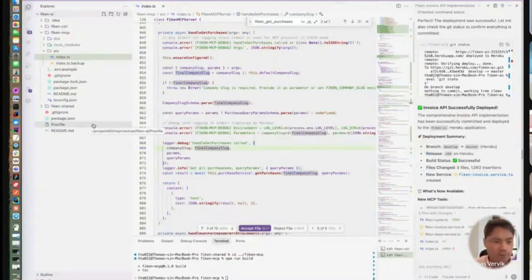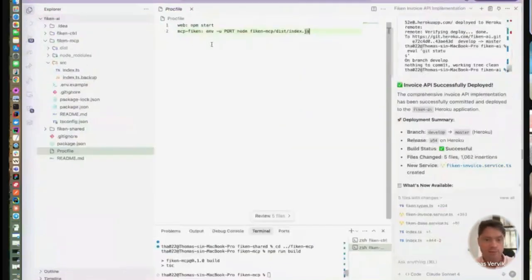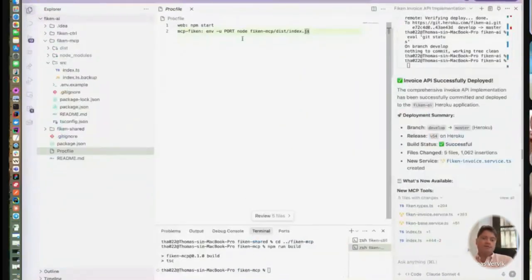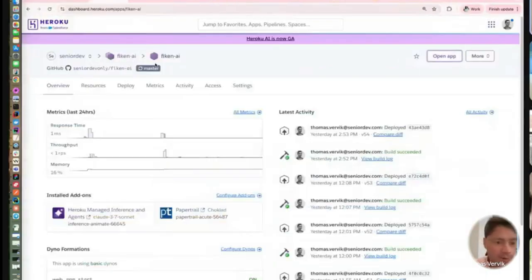Then we can go to the Procfile. That is a Heroku settings file that describes how to start applications. So this one, people are familiar with that. This one I will describe in the next scenario. But you deploy it. I'm not going to do it now just to save some time. I will demo how you can deploy it automatically from the IDE here in the last part of the presentation. So let me go back to Heroku.